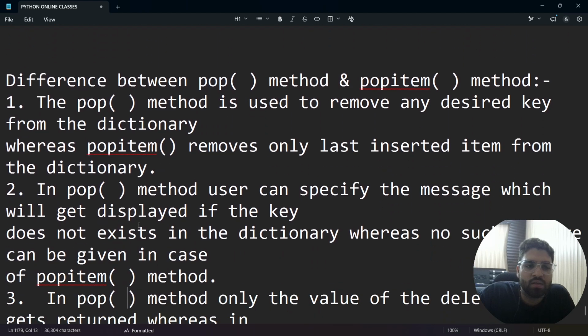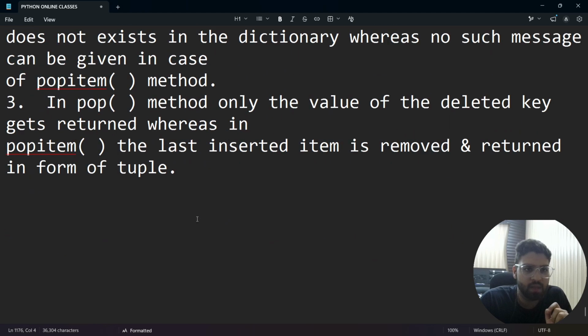Okay. The second point is most important. Let's read it thoroughly. In the pop method, the user can specify the message which will get displayed if the key does not exist. We can change the error message or the displayed message according to our use, whereas no such message can be given in the case of the popitem method.